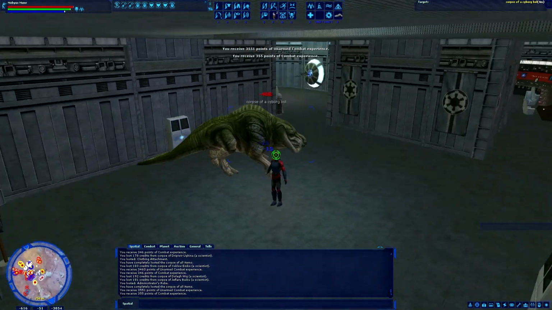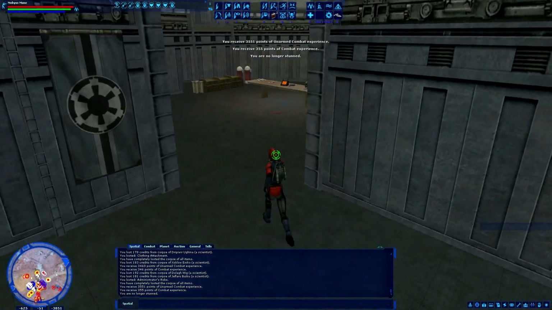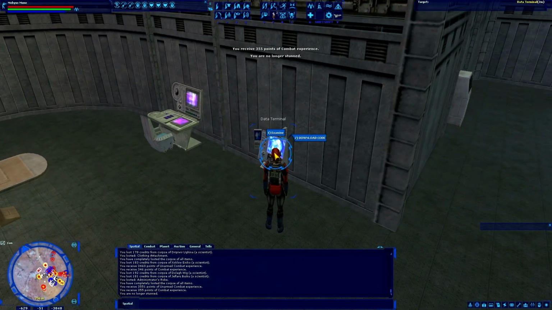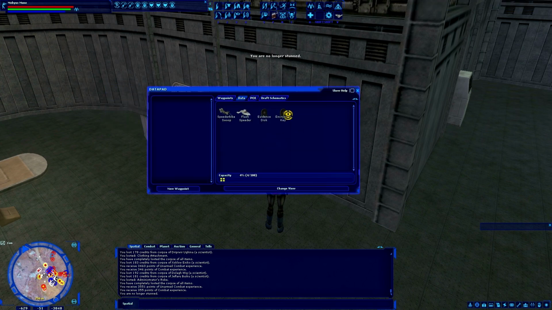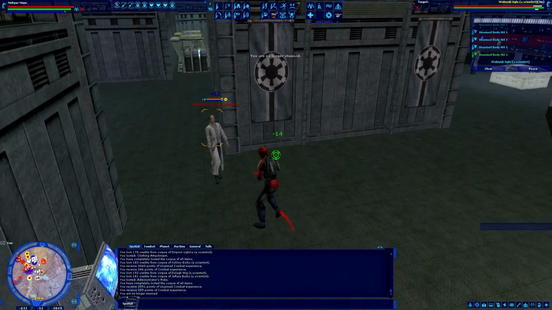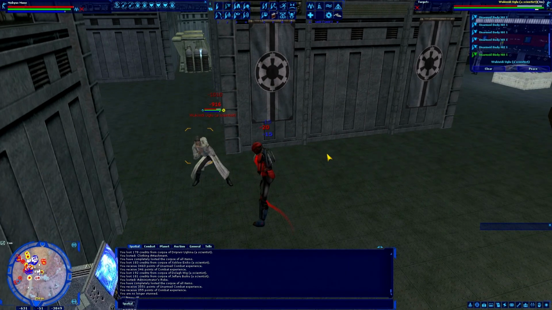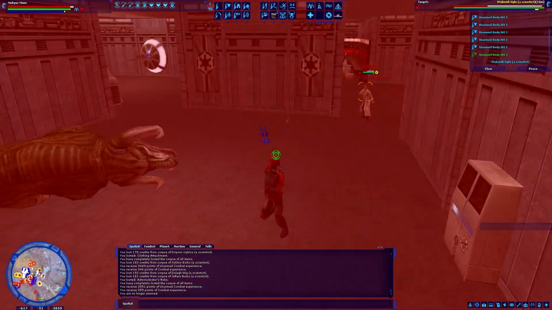I'm going to try and orient myself. So this is the direction that we entered the room. We're going to go to the right, and on this wall right here is another data terminal where we can download a code. Now this actually gives us the encryption key. So this is the key that we use to decrypt the other 4 evidence disks. I'm going to run out of here before I aggro anyone else.